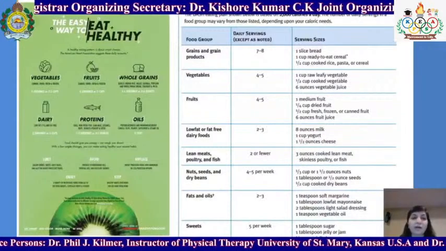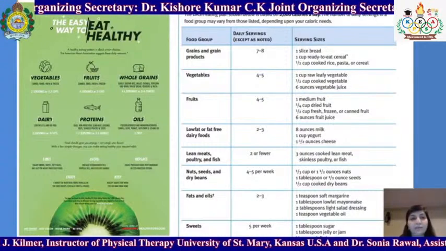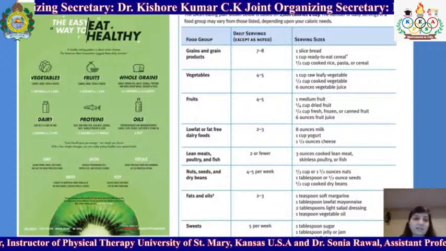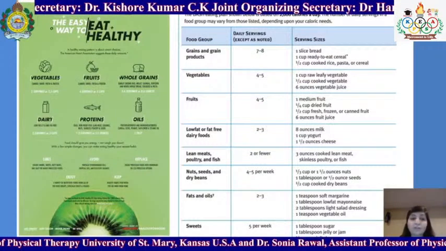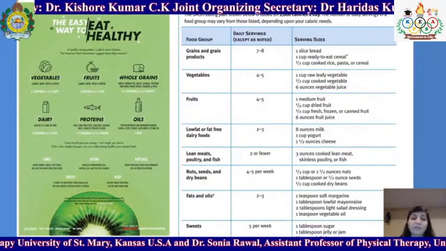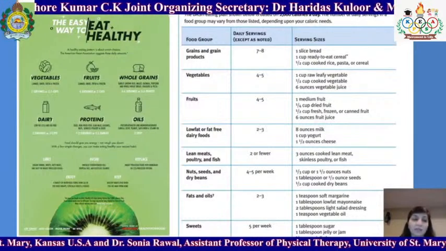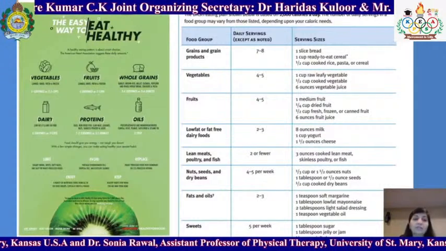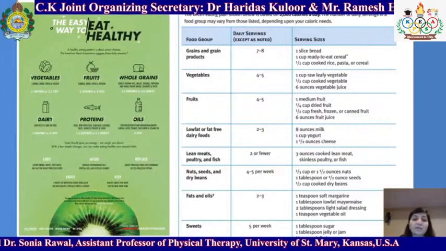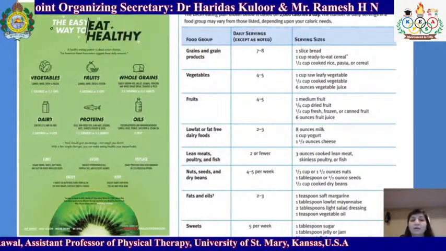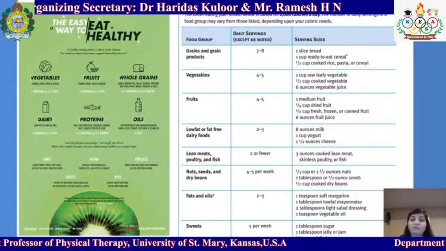So we have talked about healthy eating and a healthy diet. Diet does help with lowering blood pressure. In order to maintain a healthy heart, vegetables, fruits, and whole grains should be included in your diet. Also, fat-free dairy products, proteins, as well as healthy fats should be included. You should limit sugary, salty foods, processed foods, and hydrogenated or tropical oils, and try to include as many food groups as you can. So different vegetables, different fruits.